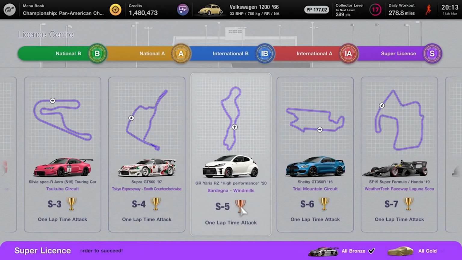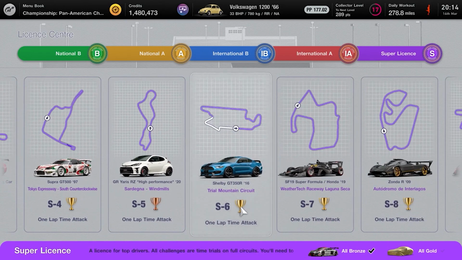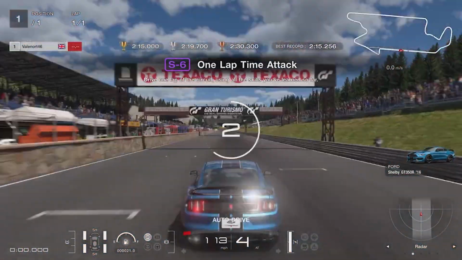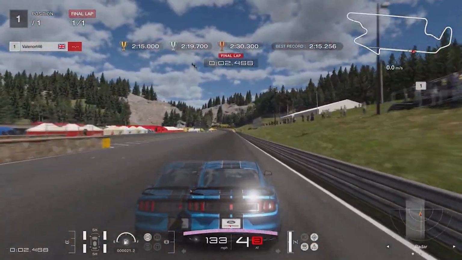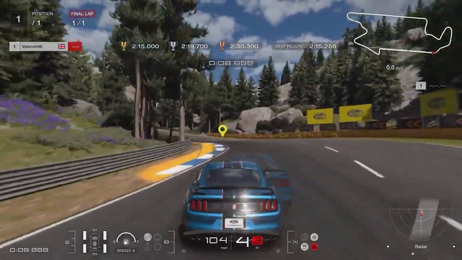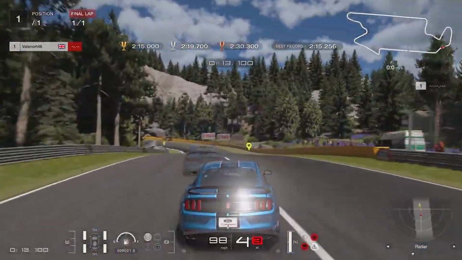Licence S6 will have you in the Ford Shelby GT350R 2016 around the Trial Mountain circuit for a full lap, which, if you're going for gold, needs to be completed in a time of less than 2 minutes and 15 seconds. From the start of the test, keep to the right and brake moderately at the point where the steel barrier turns into an orange concrete barrier, and then steer the car into the corner and release the brake once at the apex. Pump the throttle around the next couple of corners to maintain the racing line as best as possible, then apply full throttle as you approach the tunnel in the distance.